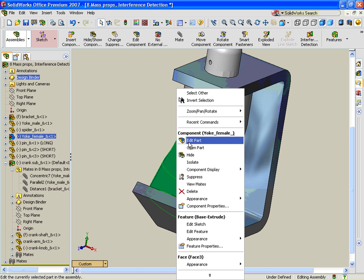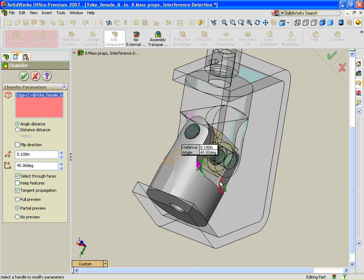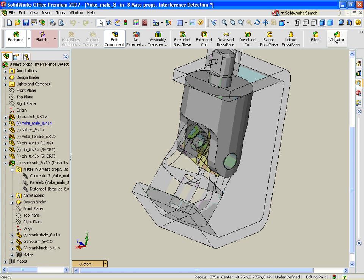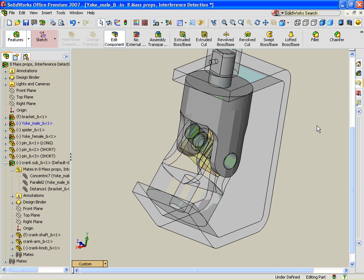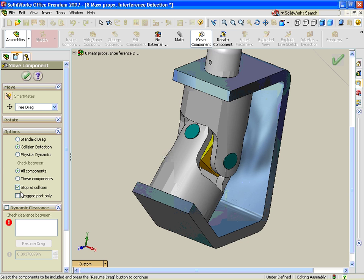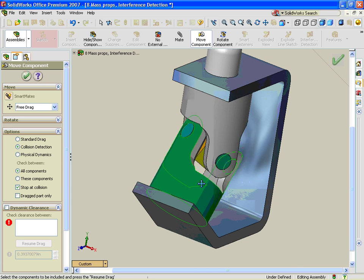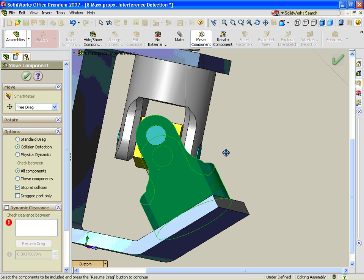So to do that, I'll edit each part and add a chamfer to both sides, and do the same thing to the top one here. Okay, so now if I do move component with collision detection on all components, having it stop at collision, when I move this thing around, it looks like I've taken care of all the colliding items by adding a chamfer to eliminate that pinch point.